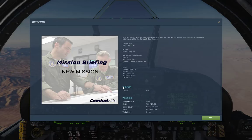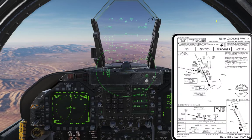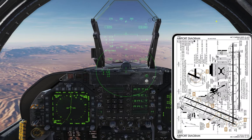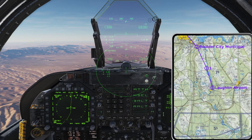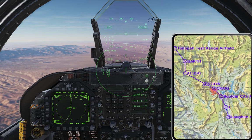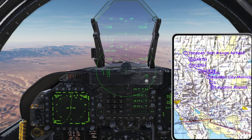Look at the kneeboard, not the briefing. Kneeboard that I have prepared here. I should really print these things out at some point. I usually fly in the provinces, so we have Laughlin, Boulder Municipal. We just passed Craig, strike, flush, and from Garth.